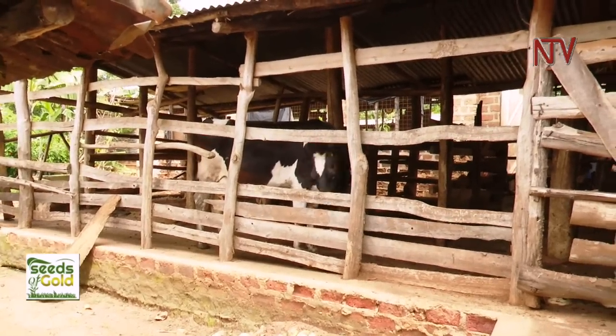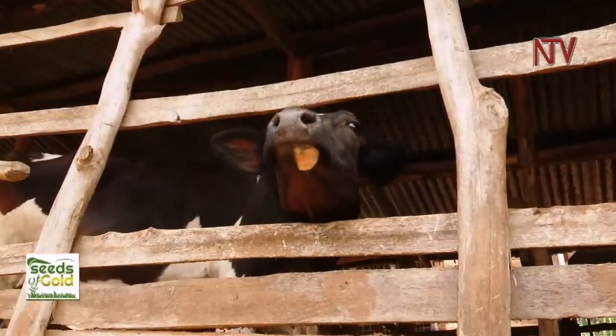There are now people preparing to enter into dairy. And many people think they have to be with many cows. But if you can get at least a cow which can give you 20 liters, like this one I have, I used to have many, but I go on selling because as we do business, we need money. But at least if a cow can give you 20 liters. And I've told you, we are not looking at milk as the only source. But for those who think milk is the source of getting money, at least you need to have a cow which can get you 20 liters of milk or more.